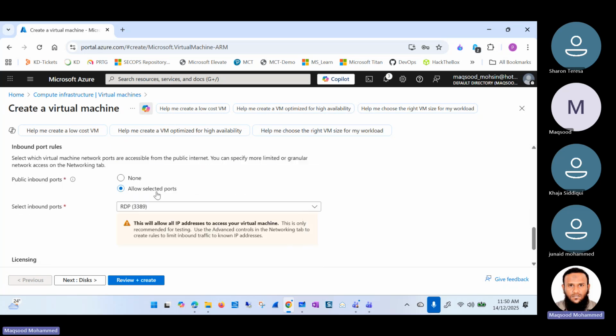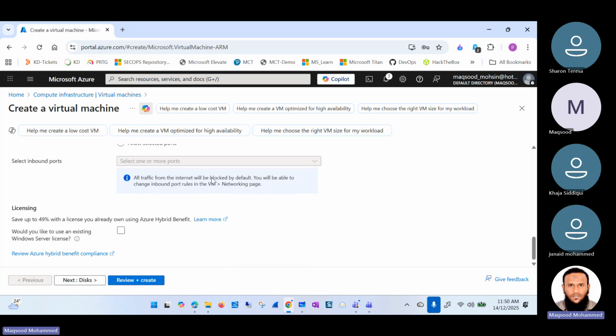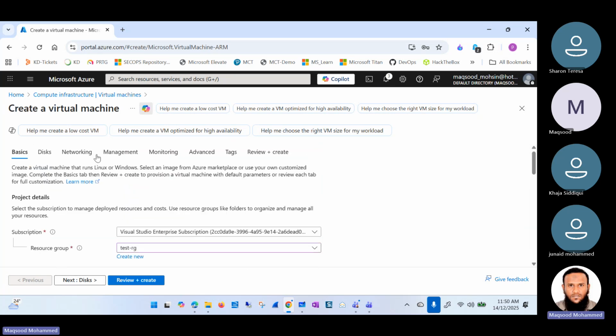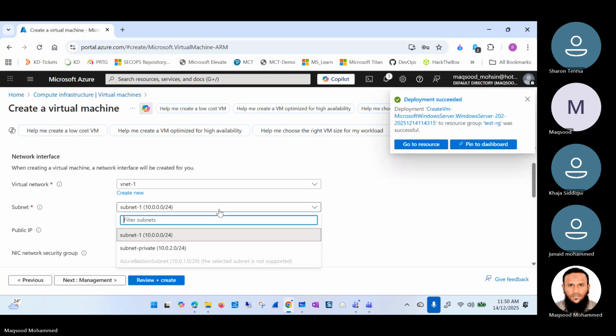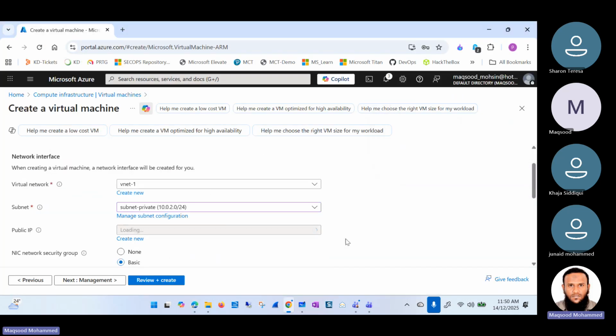And we are going to disable the public IP access. Then we'll have to go to the network tab and it says subnet private. We have to select the subnet. Now we are going to place this virtual machine in this subnet.